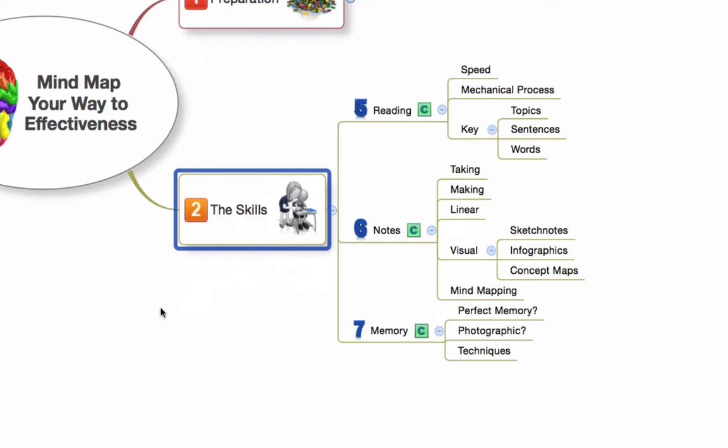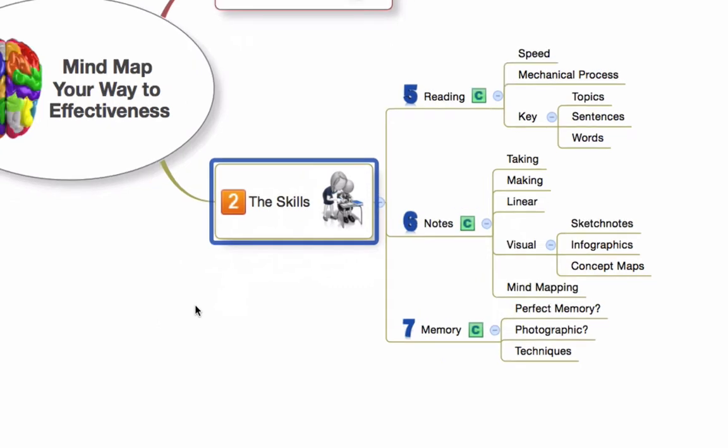Now you may wonder why I talk about reading skills, because we all know how to read. The interesting fact about reading is that we probably learn to read before we hit grade 1, or many of us in grade 1. And after you were able to read at a certain level of competency, the teacher probably left you alone. And you have never touched reading as a topic again since then.